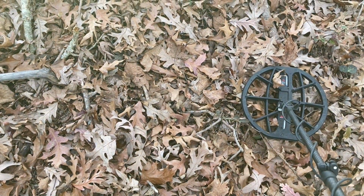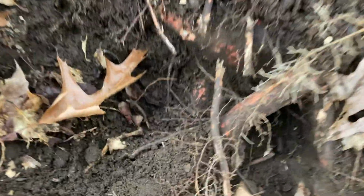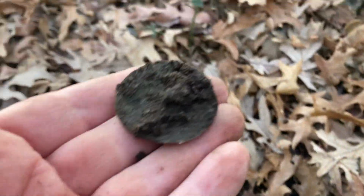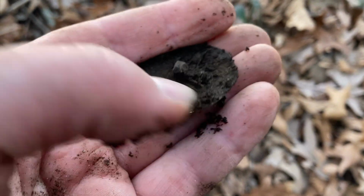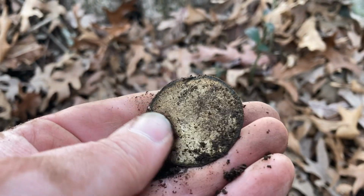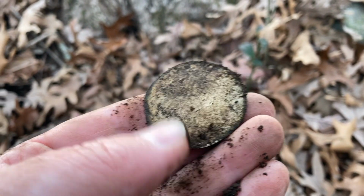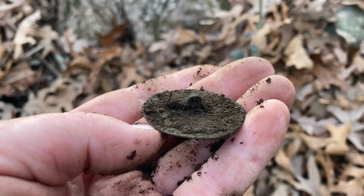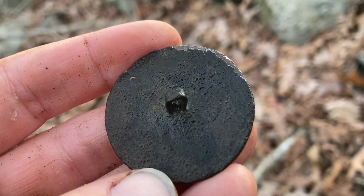Let's take a look. Whew. That took more work than I cared to admit. It's just a jungle of roots there, and I got it up. Clearly worth it. Big old dandy button. It's huge. Holy crap. It's a weird looking shank too, actually. What is this thing? I mean, I think it's a button. Huh. You know what? Let me brush that off. I'll come back. Something about it just kind of looks weird. Okay, so there's the back. That is just such a weird looking shank.